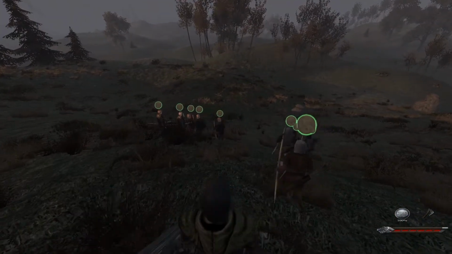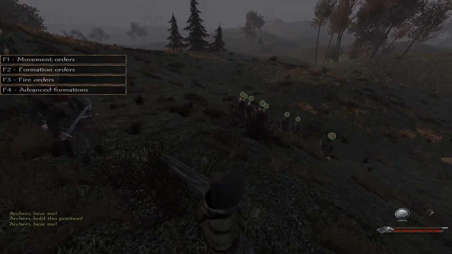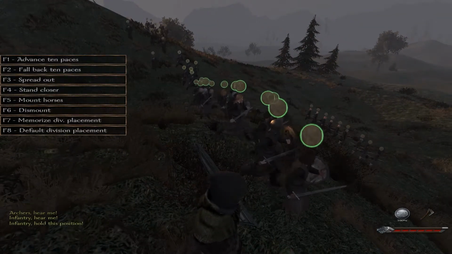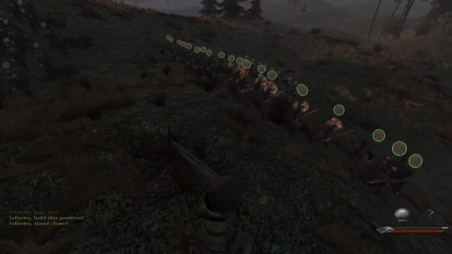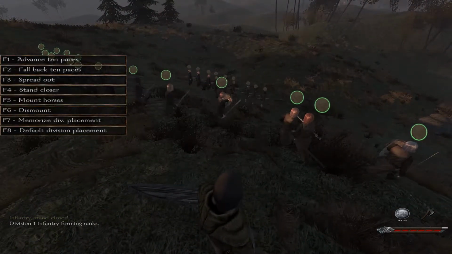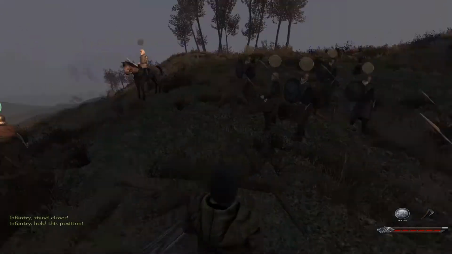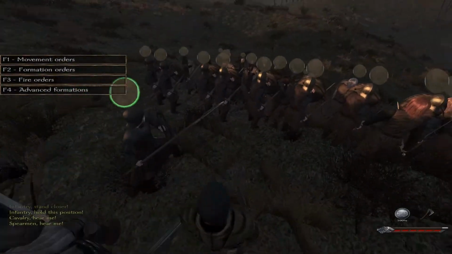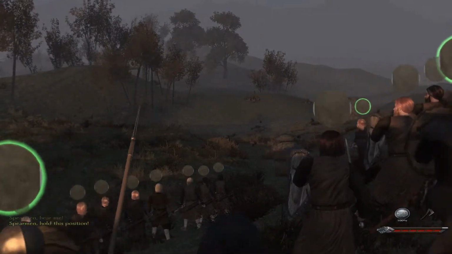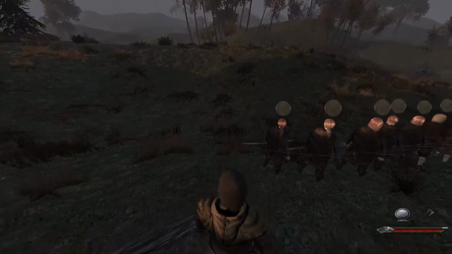Group up my men. As you can see, let's select the archers. Stand over here. Infantry, stand behind the archers. And stand closer. Actually, you form ranks. And stand closer. Stand over here. Spearman over here.